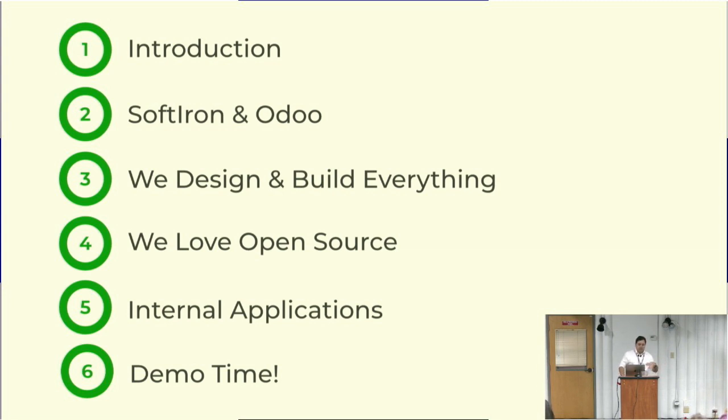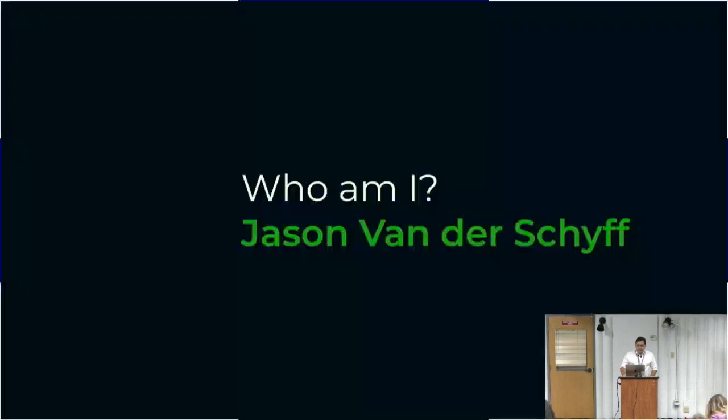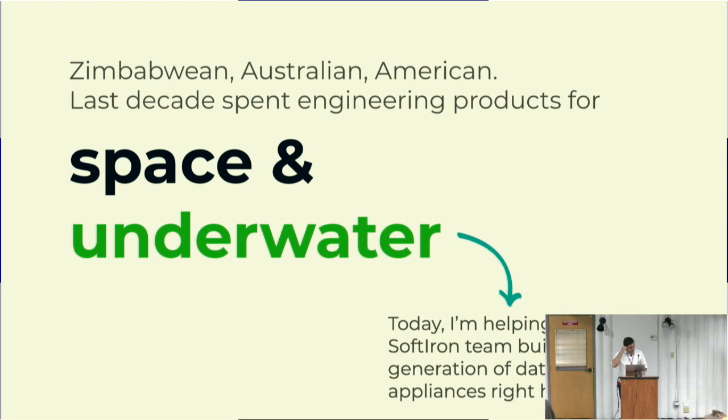We've actually done quite a lot of custom development on top of Odoo. A little bit about me. I've got a couple of passports, married to a Brazilian, so one day I'll get to 4. I've spent the last 10 years or so building products destined for space or underwater. Today at Softyne, we're building what we consider the next generation of storage appliances, but also growing out into the data center. We're a venture-backed company. We've raised about $30 million to date, doing a Series B, so if anyone's got any cash, I'll be out the back for coffees, taking all donations.